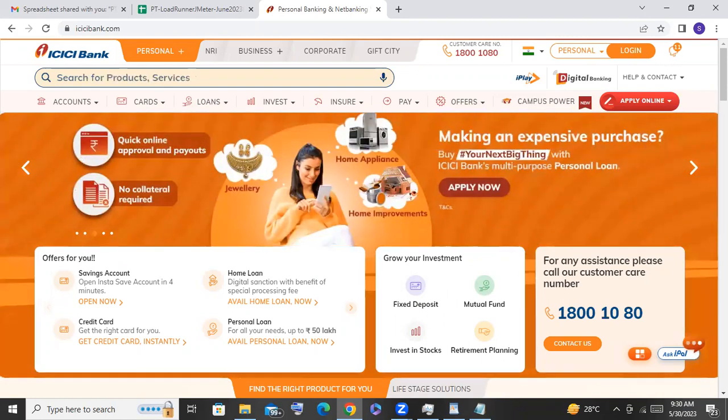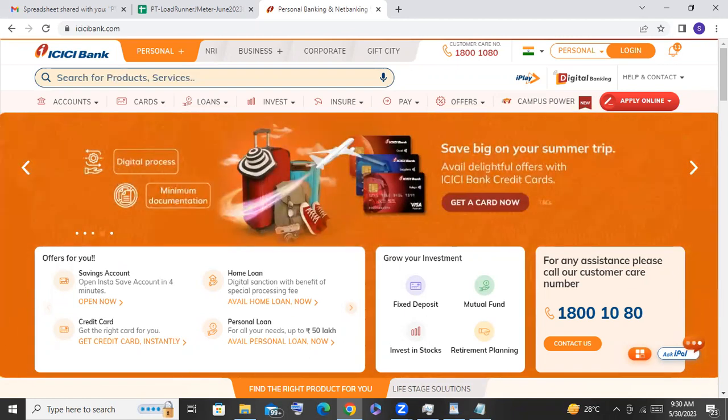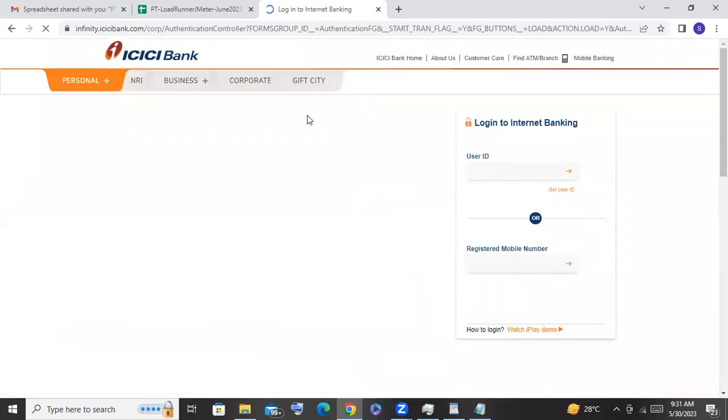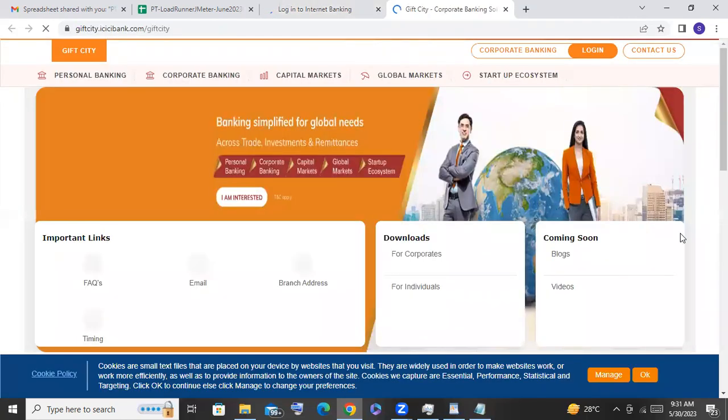So in order to put the load on the server, you have to keep doing some transactions. What do I mean by transactions? I click on something. When I click on login, it takes me to a different page. That is a transaction. Or let's say I'm trying to go to this particular gift city. That is a transaction.